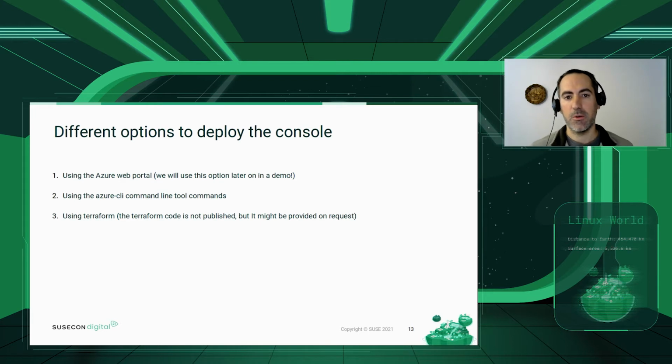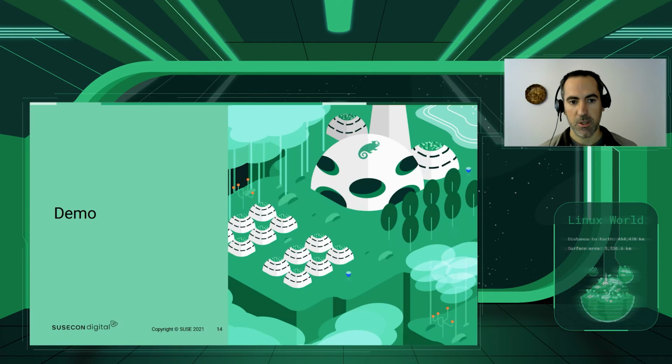And finally, we can even use Terraform. If you attended my sessions in the past on the deployment automation project, you will mostly know that I like Terraform. It provides a lot of different options to deploy our machines in the different cloud providers, and it's another third option. But as commented today, we will go with the first one. And with that said, I will show you today a demo about how we can create the console.